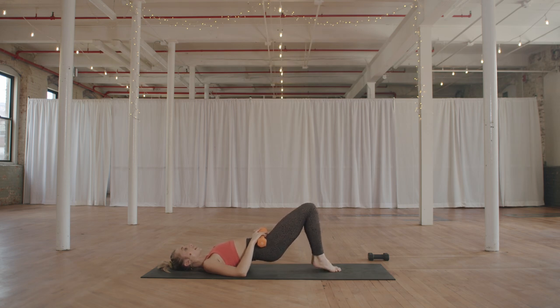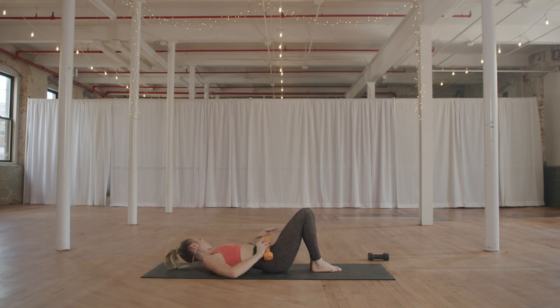Here's 4, 3, 2, 1. Heels down, heels up, heels down, heels up, heels down, heels up. You've got it. Here's 4, one more set of those. Knees in towards each other. In 3, 2, 1, heels up, squeeze. In, squeeze. In. Here's 4. Heels will go down, hips will go down, then back up. In 2, 1, heels down, hips down, hips up, just hold. 4, 3, 2, 1, lower. Ooh, holy inner thighs, awesome work.